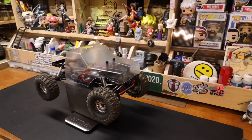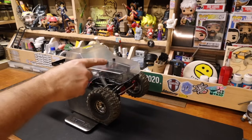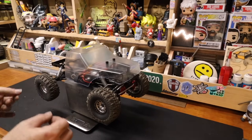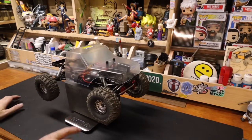That was way up. 5.17. We're a hair above 5 pounds with no weight reduction measures put into place. Half-height servo will save you about 40 grams. You can go to a smaller bedding. It's got a Legacy Fusion Outrunner, so if we had gone with the V40 and the Outrunner in here, that would drop another 80, 90 grams. No, we're not weight weaning in this.